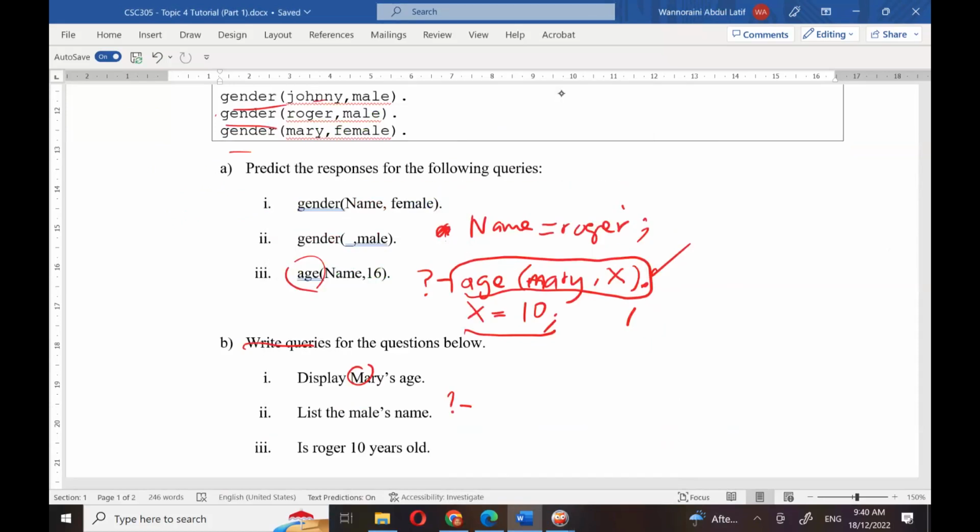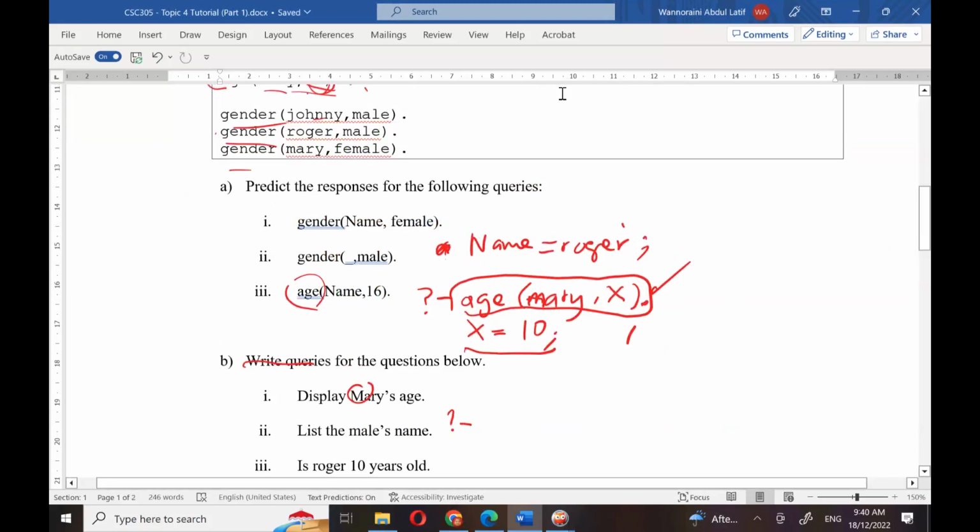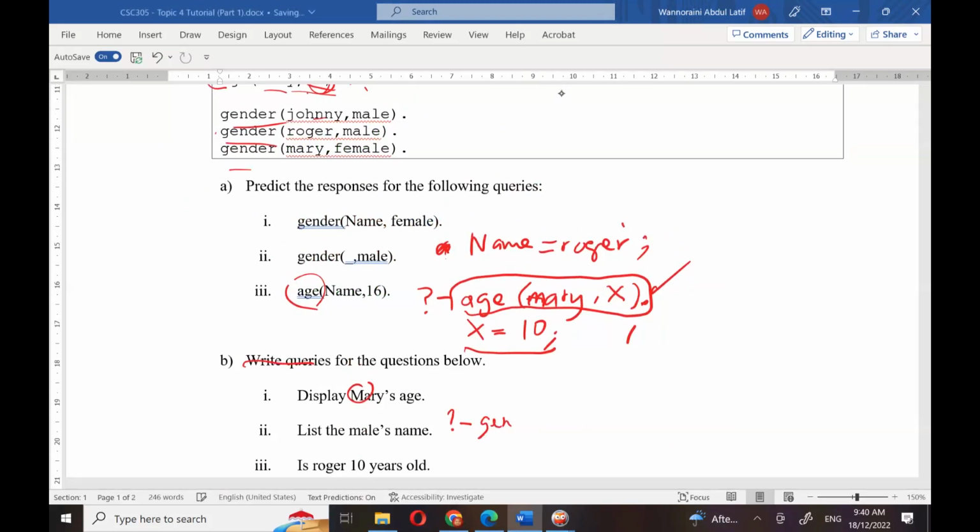Okay, list tu senaraikan the male ni. The male name, okay. Male tu memang gender yang dia nak kan. Tapi name, maybe you boleh buat gender. Apa dia? Gender, lepas tu kurungan X. Betul lah. Pandai. Apa kurungan X? X dulu baru kurungan. Betul tak?